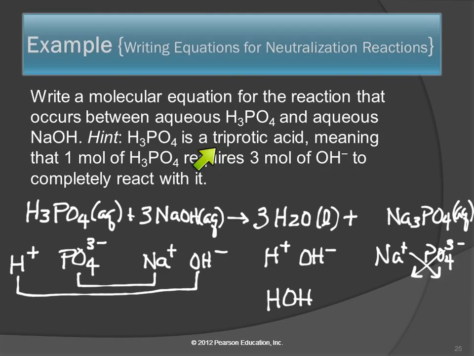So we call this a triprotic acid because it has 3 protons. It has 3 hydrogen ions. H3PO4. There are diprotic acids like sulfuric acid, H2SO4. There are monoprotic acids like HCl, 1 hydrogen ion, 1 proton. Looking at the number of hydrogen ions on that acid gives you a big clue to how this equation is going to balance out. There's 3 hydrogen ions here. We're going to need 3 moles of hydroxide ion to neutralize that. And so it's not a coincidence that there's a 3 here and a 3 there. Any questions?